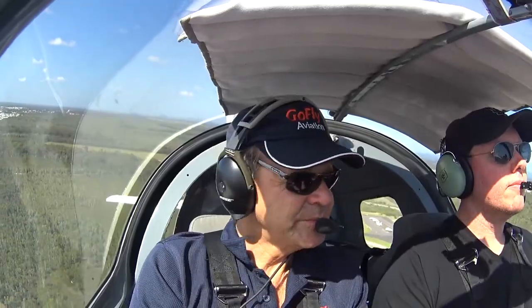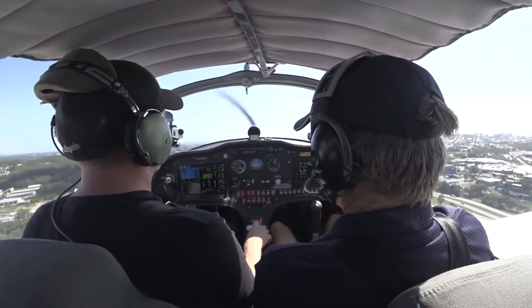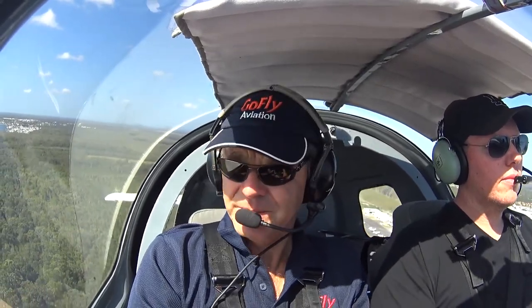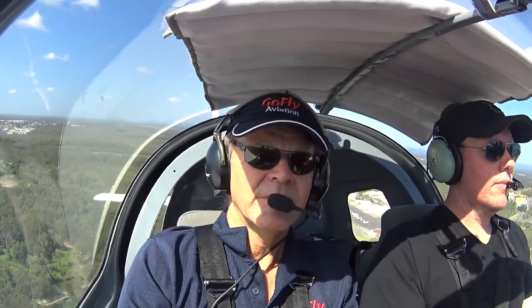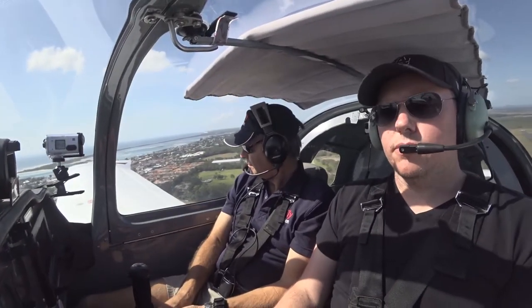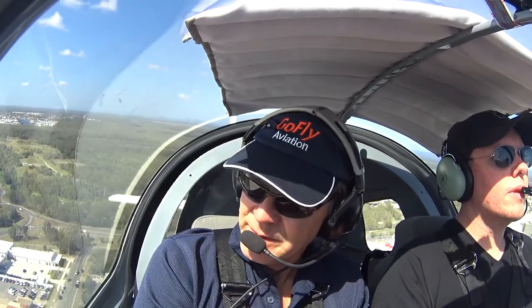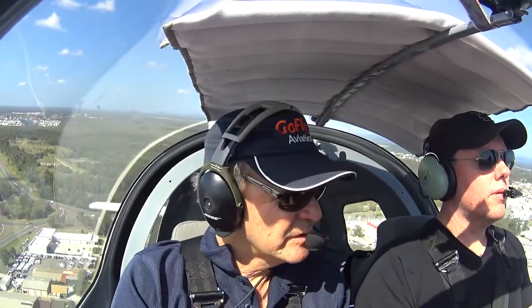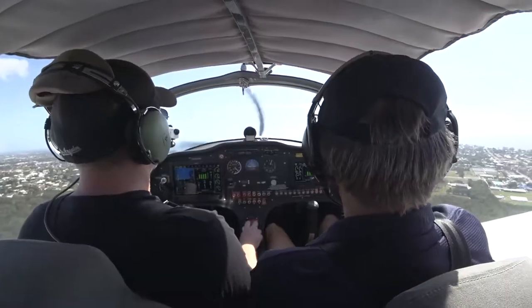Calandra, 8515, turning base 05, touch and go, Calandra. Alright, once we get to 300 feet, you can go flaps up. And retrim. Retrim. You can lower the nose a little bit. And on hot days like today, you wouldn't want to be climbing at 70 knots constantly because the engine would get quite warm. Yep. You can lower the nose, just go to an 80 knot climb.